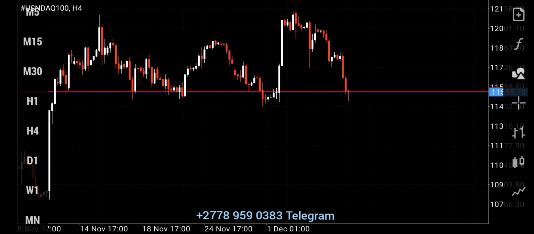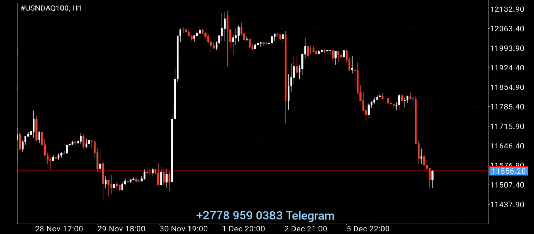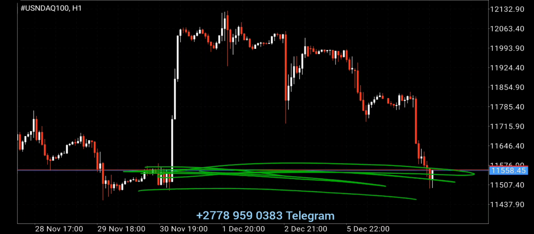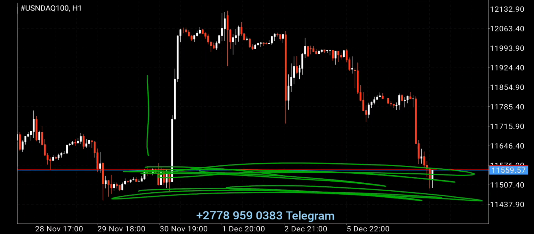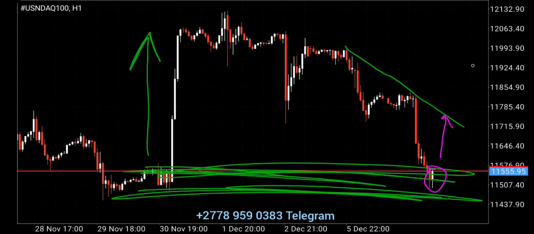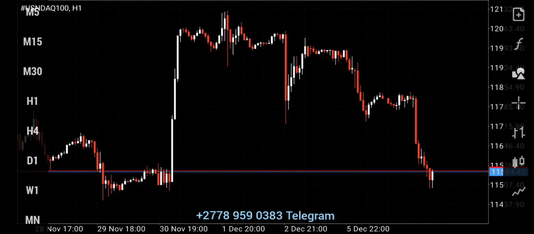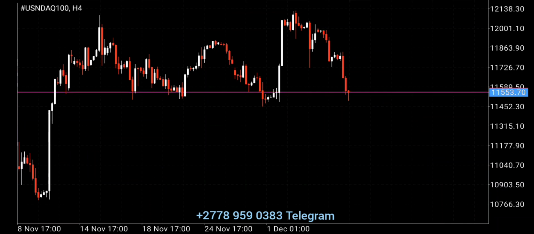So let's do one more, which is H1, just to have a look and see how this thing looks on a smaller time frame. Now this is our H1, right? And we still have more or less the same structure that we saw on H4. We're still at the support that had a very nice move the last time the price was here. So if you are using H1 as an area where you are pulling the trigger, you'll be pulling somewhere there, then you are targeting the trend line because it's the one that's going to be hit before that guy. So remember, without confirmation, you don't have trades.